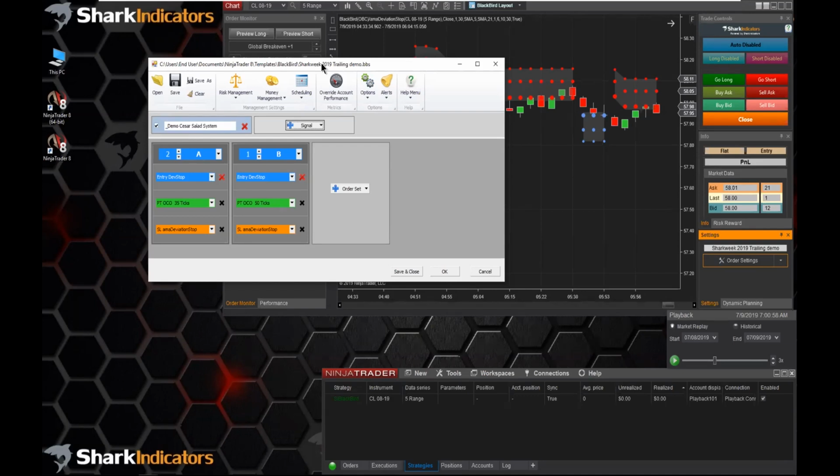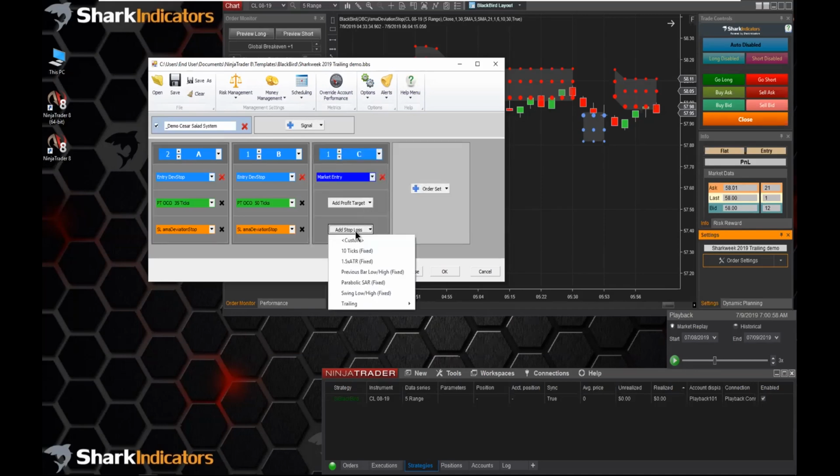Tim's asking, can you trail a stop from a wick, high or low? And absolutely you can. You can trail it from the close, the wicks, the highs, the lows. You can set offsets on them. You can even use an indicator offset from any certain point. There you go. That's a quick setting. You click that, and it sets it up real quick.